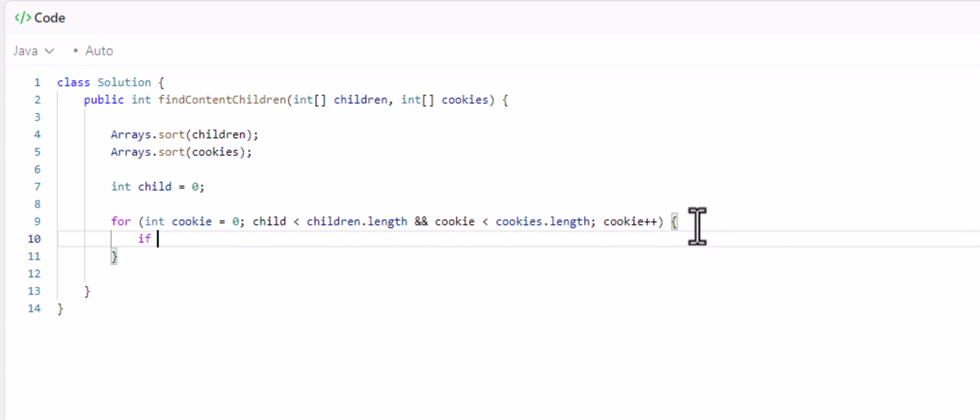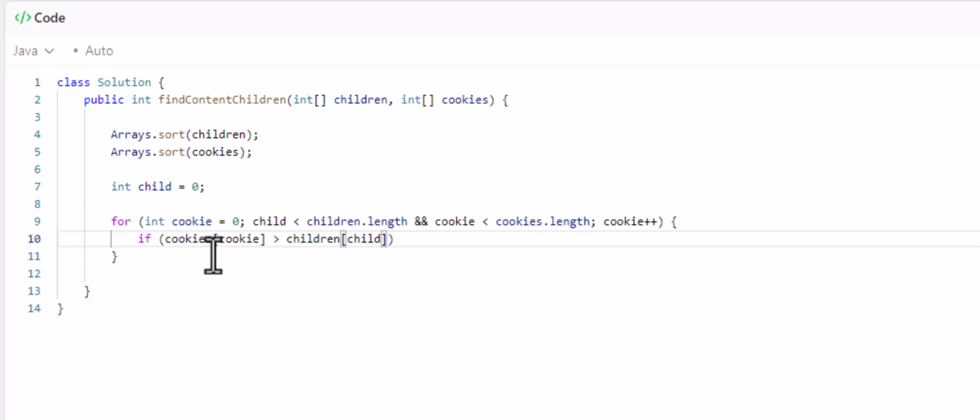All right, so this is basically just one if statement. So if cookies cookie is greater than children child. Okay. Helps if I spell this right. So you have the cookies array, which is the cookie size.